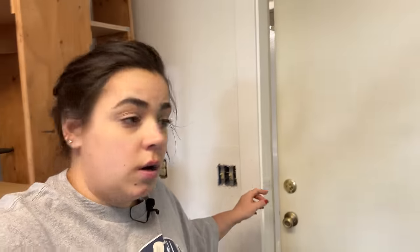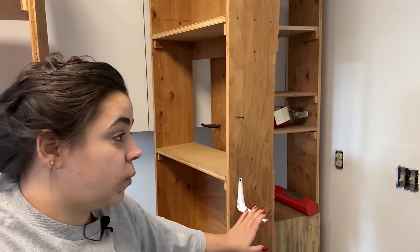And then I talked to Josh and we were deciding if we were going to paint this door. Oh, don't want the fan on, ouch. I need to move this. I've walked into this way too many times. But we were talking if we were gonna paint this door or not. And I decided that yes, we're gonna paint this door.